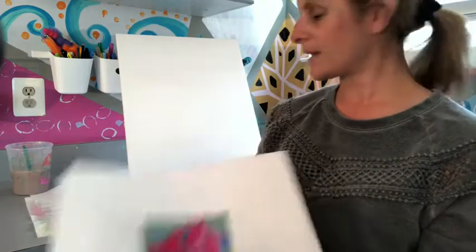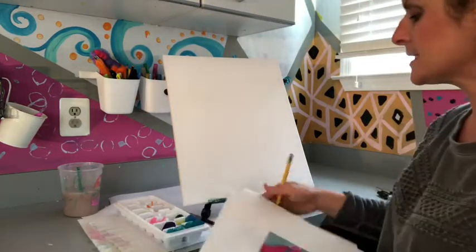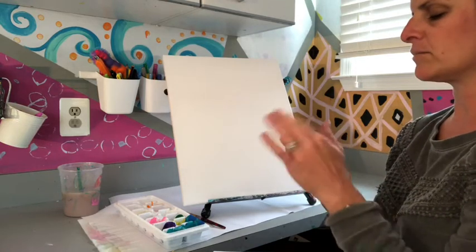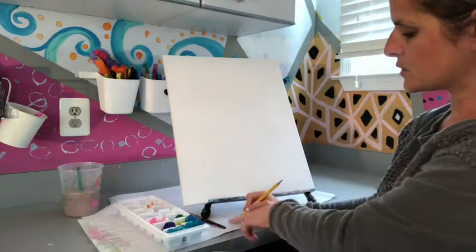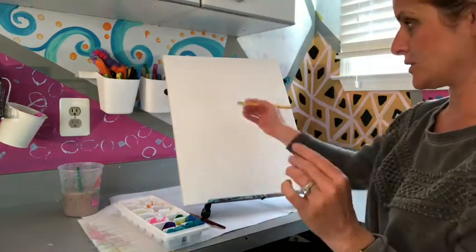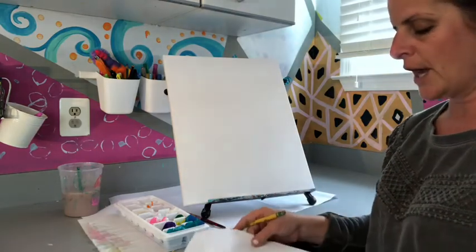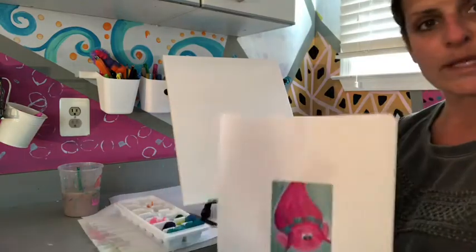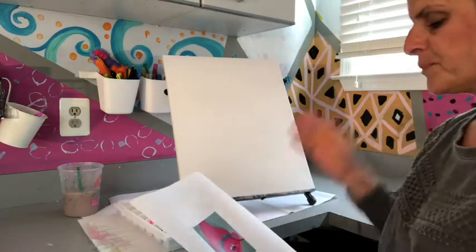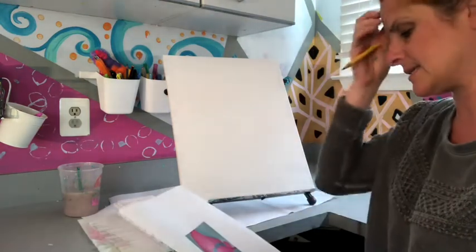Go ahead and gather your materials and I will see you in a minute. We are going to draw out Poppy Troll right now. I'm going to show you a little trick — if you use your eraser to sketch, it'll show up on your canvas as a guide. You can pause at any second if you think I'm going too fast. It's more of just a portrait of her head; we're not doing her body. The drawing part is going to be the hardest part, but the painting will be nice and easy.